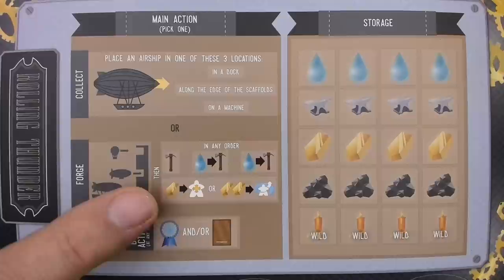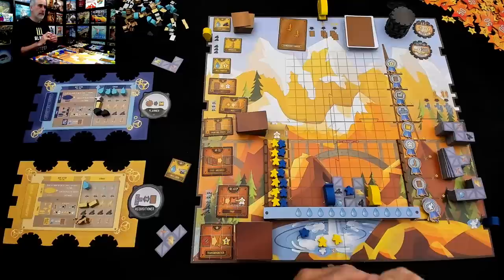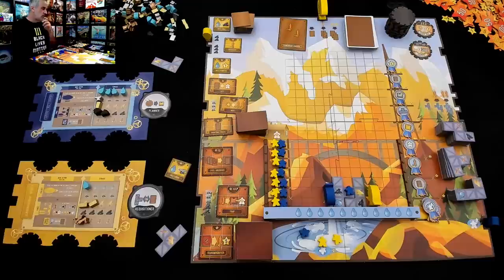Normally, you want to get all three of your ships deployed out on the board and then forge, which means you bring them all back, because it's kind of painful to spend an entire turn forging and only bring back one or two of your airships. But actually, Jen might have a reason. I think Jen is going to jump the gun. She is going to forge.